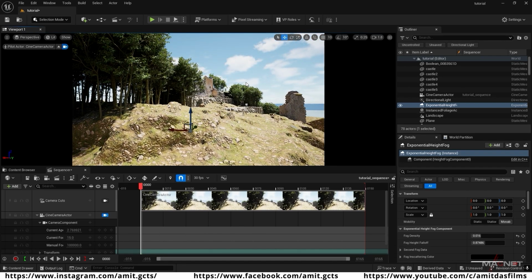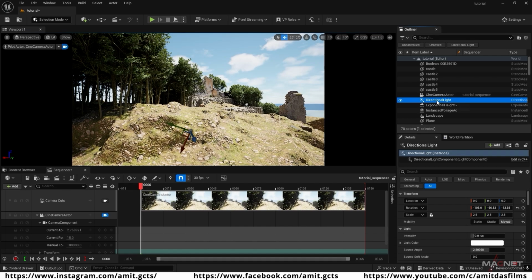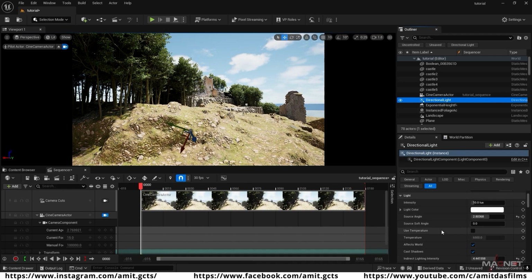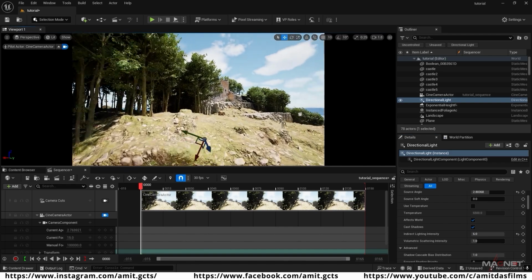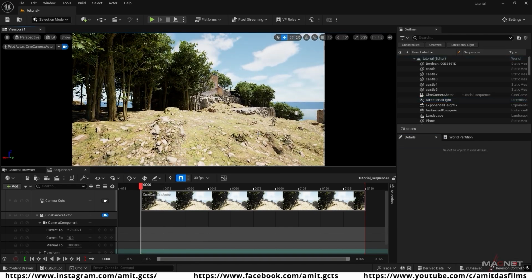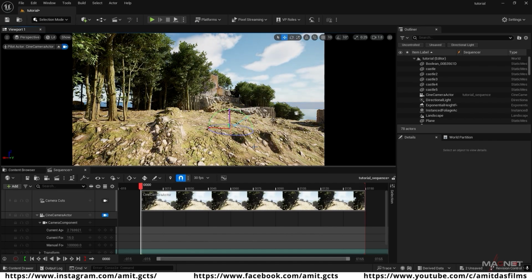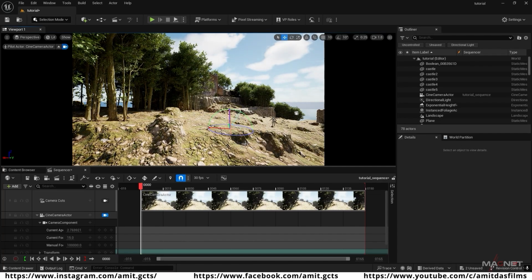Okay. So we're also going to increase the indirect light intensity a little bit more, because you can see that the shadow area is a little too dark. So we go to the directional light option again. Then we go down here and we're going to increase the value. Okay. So I think this looks nice here. And now if you want to change our light direction like this, by pressing Ctrl and L and moving your mouse, you can easily change the light position here.